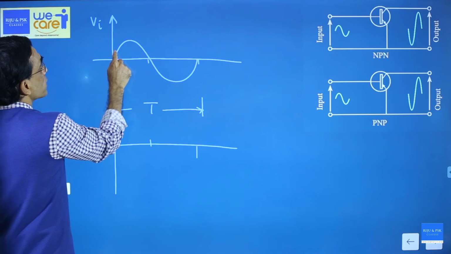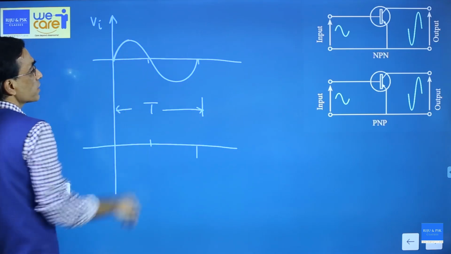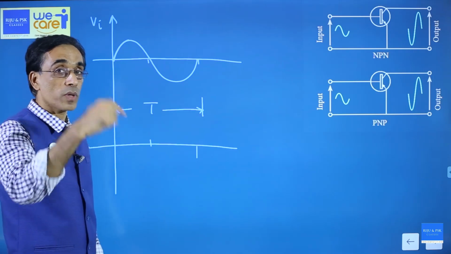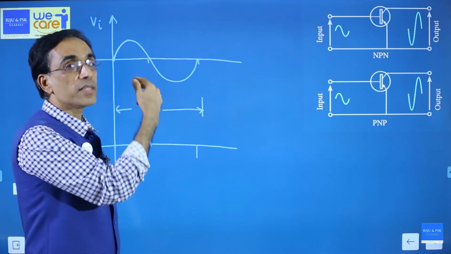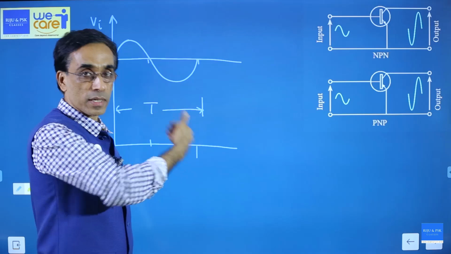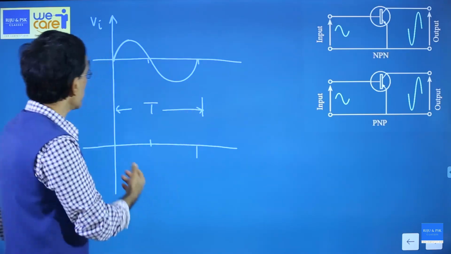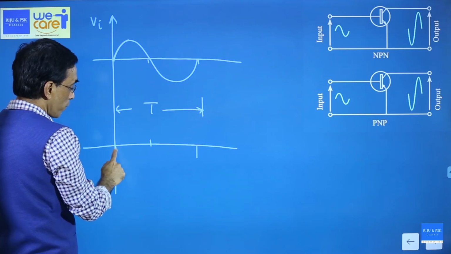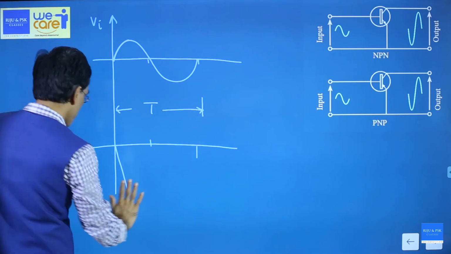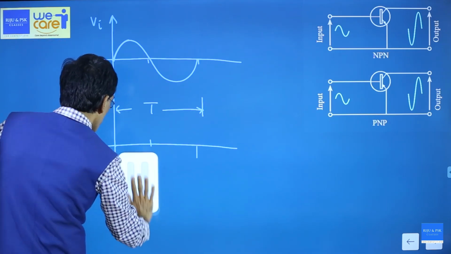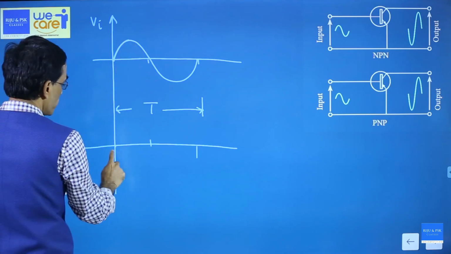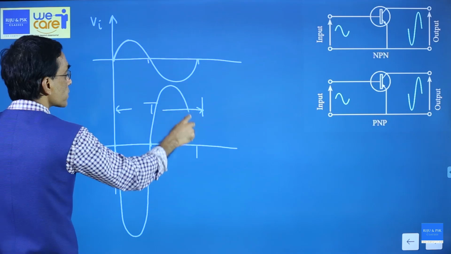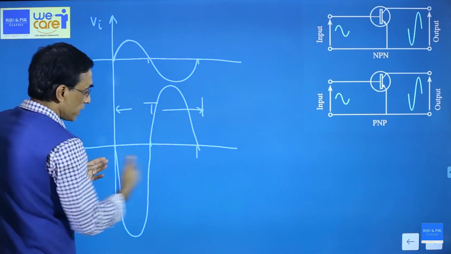When the input increases, we saw that base current increases, collector current increases, but the output voltage decreases. You remember that we did that numerical example, 9 volt, then it was 8 volt when collector current increases. So as this becomes more and more positive, this will become more and more negative like this one. But the advantage is that this has a small change, but this will have a large change like this.